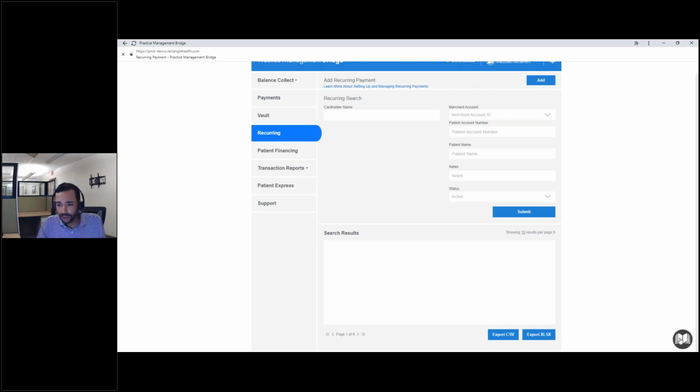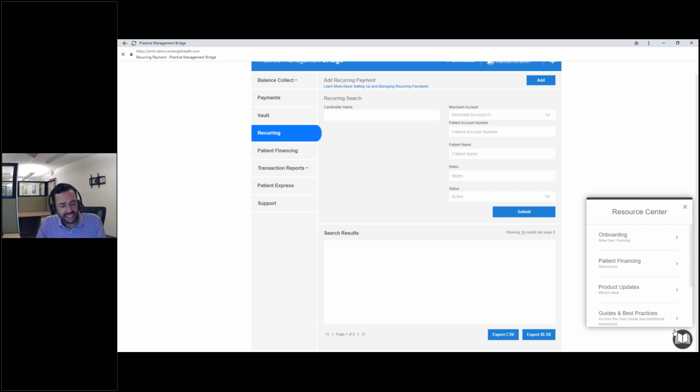I did mention the Resource Center a little while back. We do have the Resource Center on the bottom right-hand side, something that's kind of new over the past year or two. We have some onboarding tutorials. We have, of course, patient financing resources, patient financing, something new with the company over the last year. So if you would like to understand what are your options for patient financing, give us a call. Even if you're using Care Credit or you're using Sunbit or if you're using any other service for financing, come see what we have going on as well. We might be able to give you either more competitive rates, but really give you everything under one vendor, which is consolidation at the end of the day, which our folks are loving.